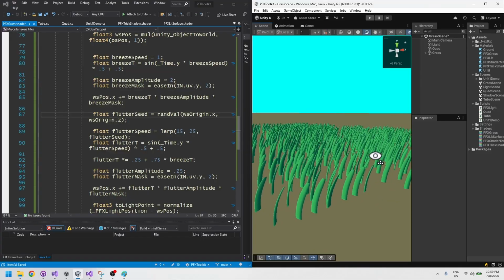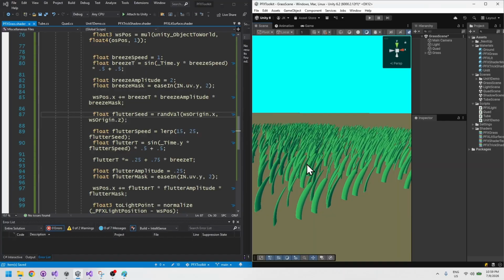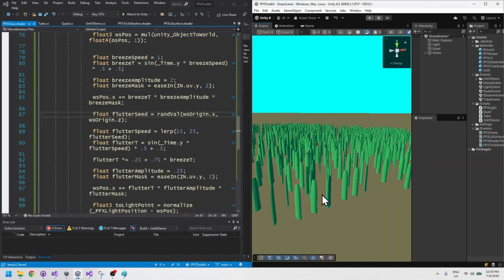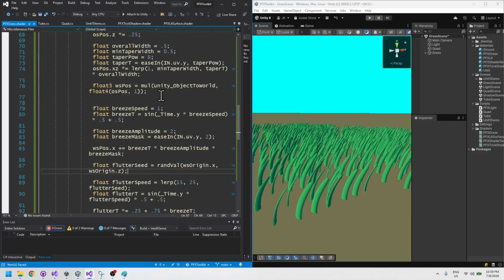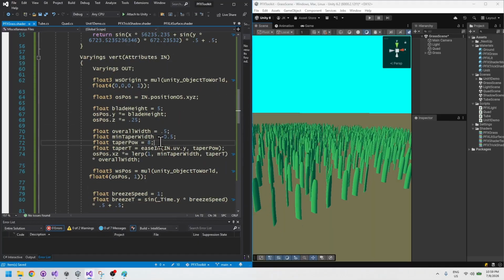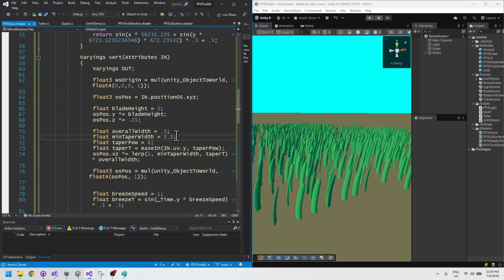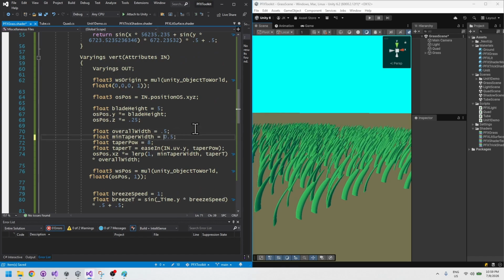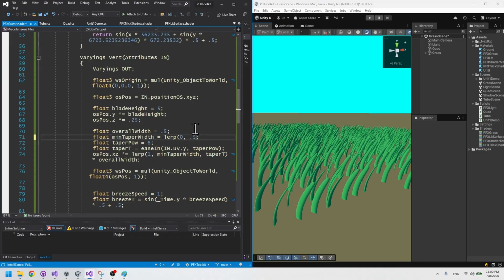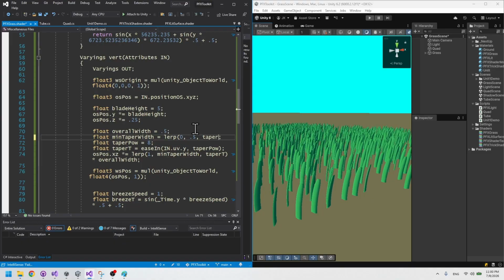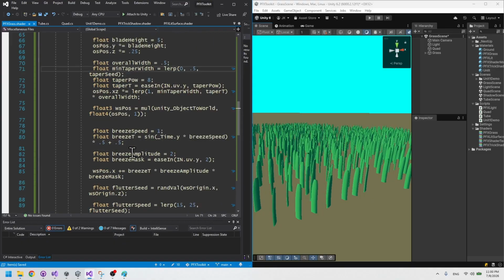Now the next thing I'm noticing here is every single blade of grass is still the exact same thing, right? It's still all the exact same height, same width, everything. So if we come in here, let's start by doing the same thing with our taper width even. So we could go from, let's say 0 up to 0.5, and we can say our taper seed is going here.